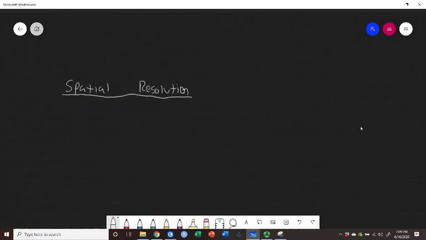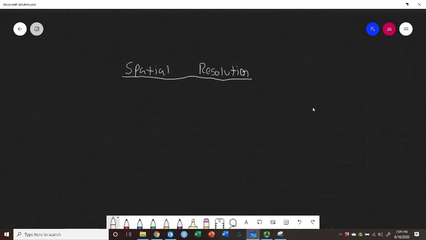So we're going to start a new area in our notes called spatial resolution. I want to start by reiterating that definition, but be a little bit more specific. So we're going to start by saying spatial resolution or spatial dimension, spatial resolution, cell size, right?